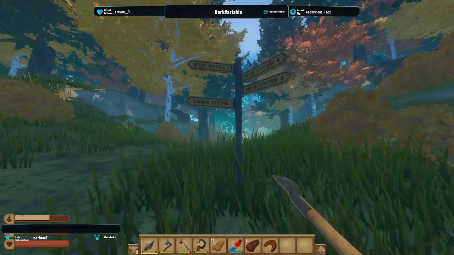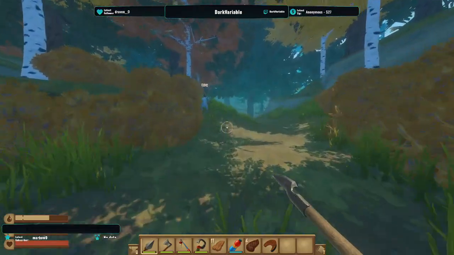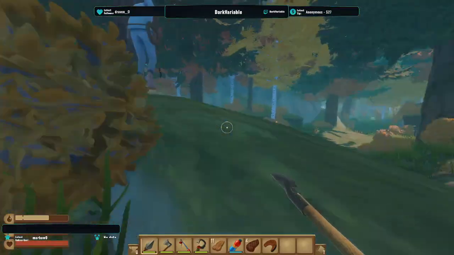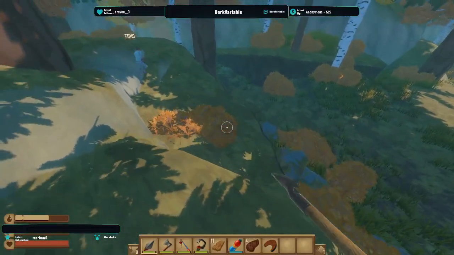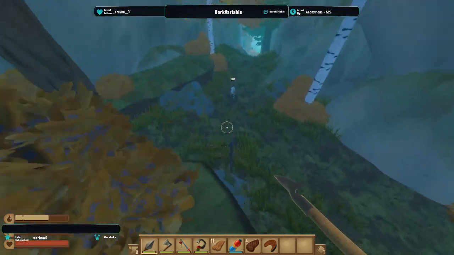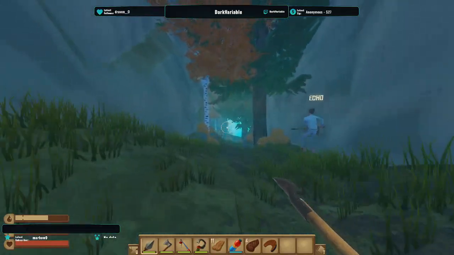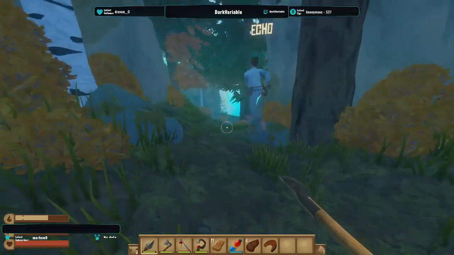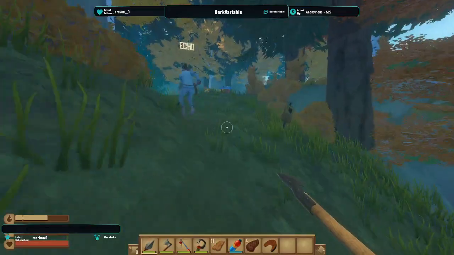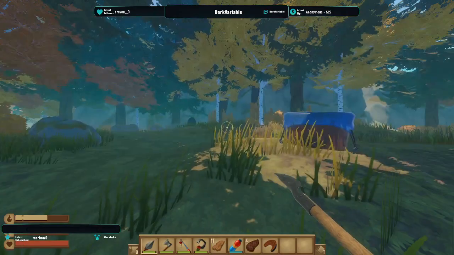I can't believe we were so close to where we died down here. I know I'm going. Yeah, I know this way. Here we go. Just get up here. Do you want to kill him first before we do this?